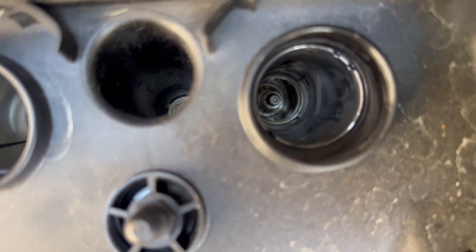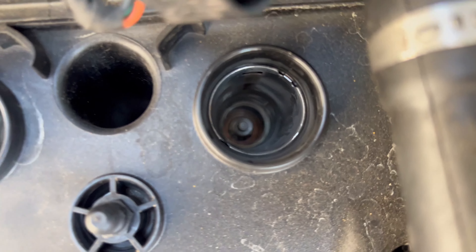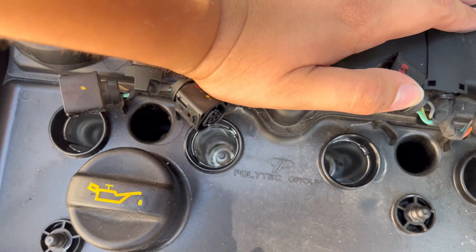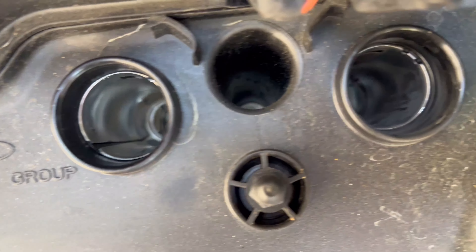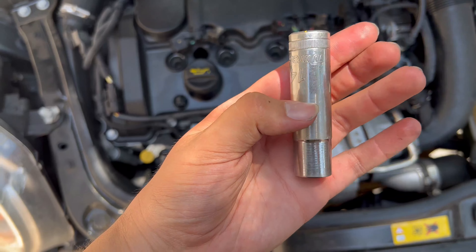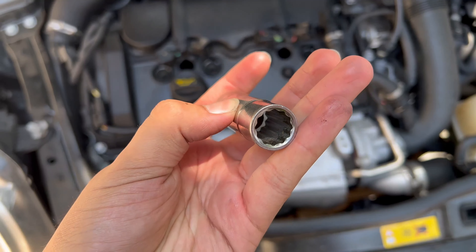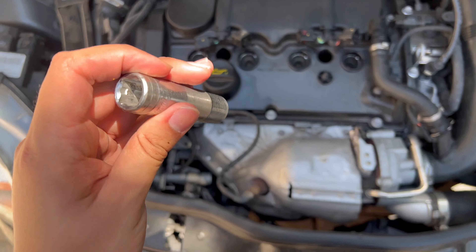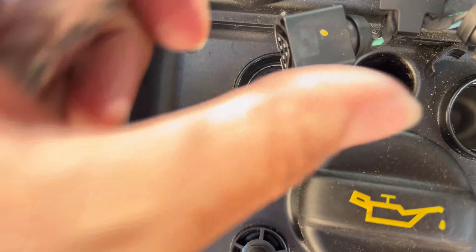As you can see, there are our spark plugs down there. Part of what I usually do is remove the spark plugs and inspect them because they're right there and only take a tiny bit of extra time — just to make sure you're not going to break the tip off or see if the car needs new spark plugs. To remove spark plugs, we have a 14 millimeter 12-point deep spark plug socket — make sure it's thin wall, because if not it will get stuck. If you have a modified Mini with colder plugs like from NGK, they're usually a 5/8 socket.